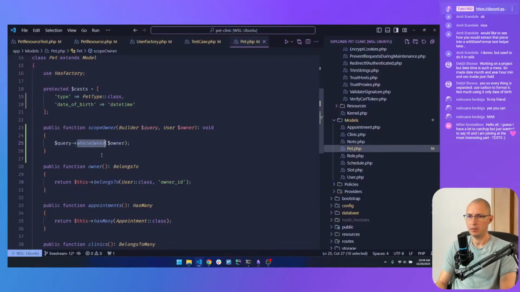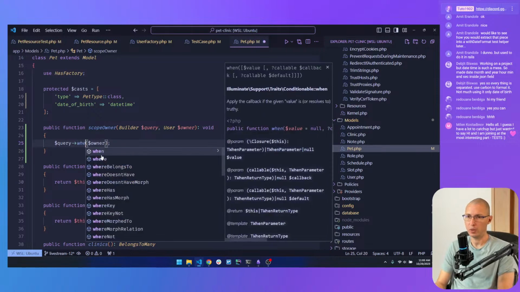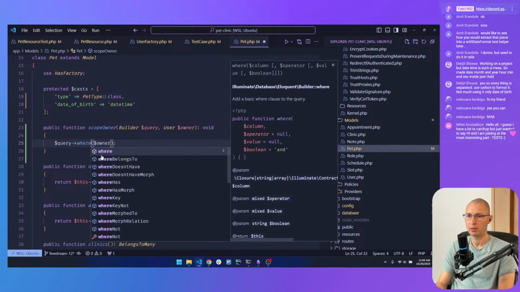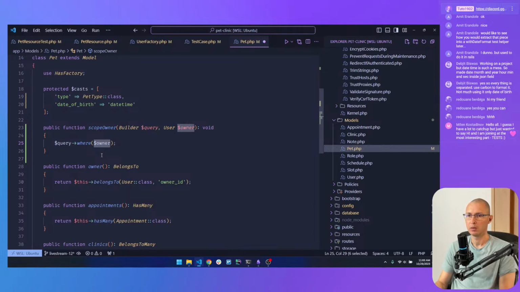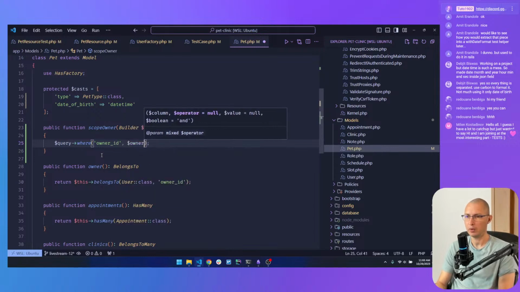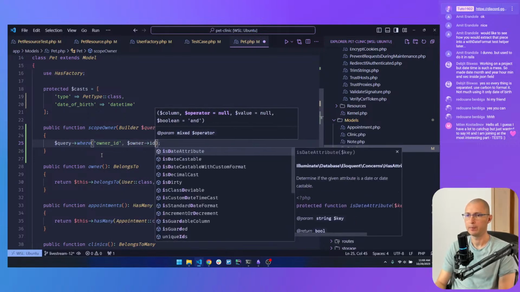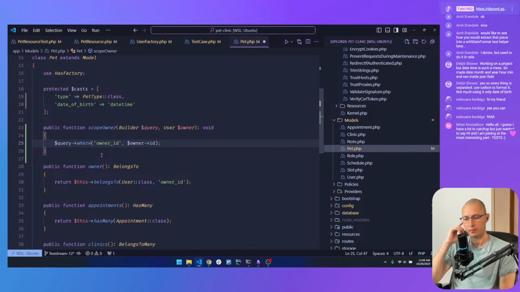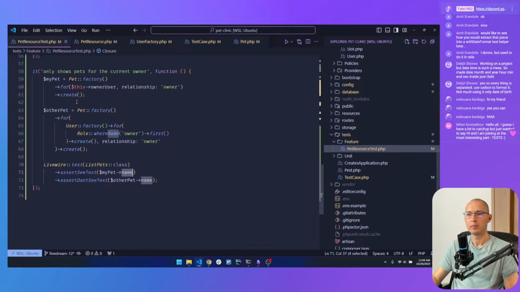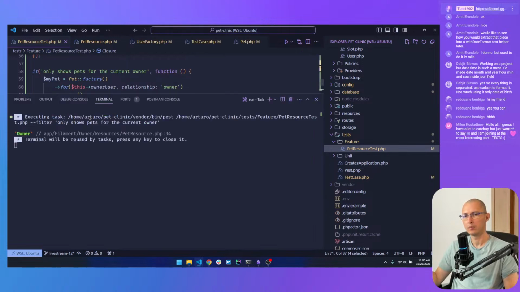What happens if instead of where owner, I just do where owner ID equals owner ID? Oh, jeez.